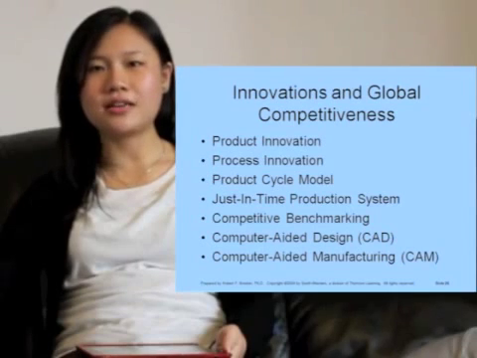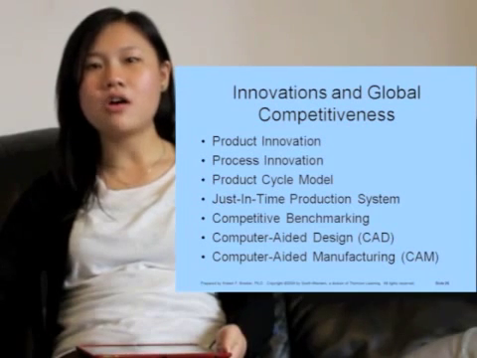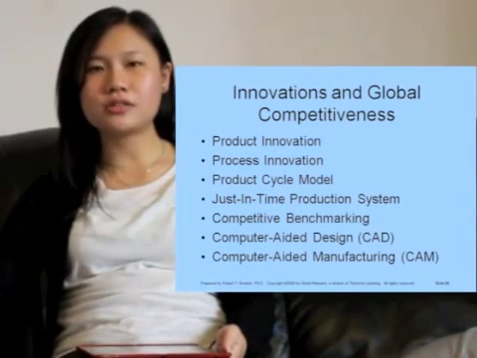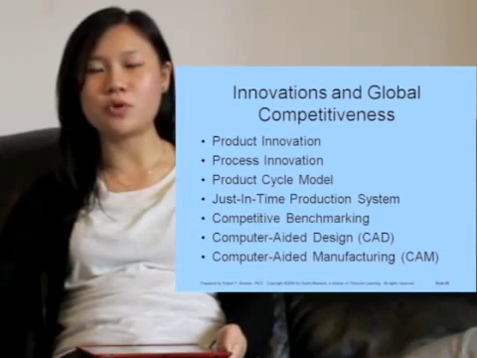Computer-aided design is a technique that allows R&D engineers to design a new or changed product or a component on a computer screen, while computer-aided manufacturing is a technique that allows R&D engineers to issue instructions to a network of integrated machine tools to produce a prototype of the new or changed product.